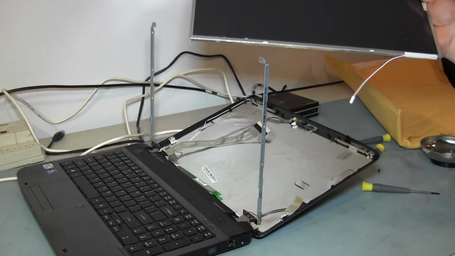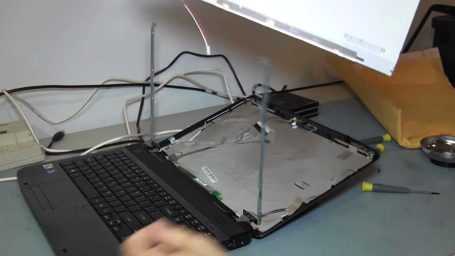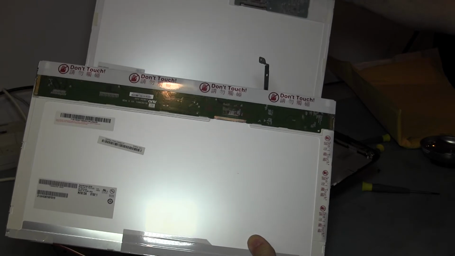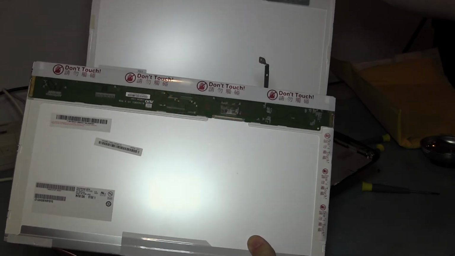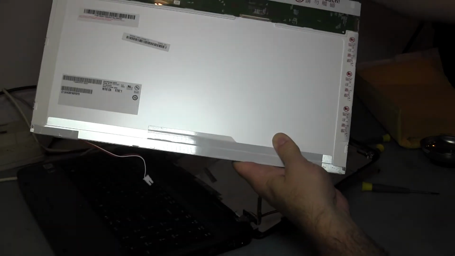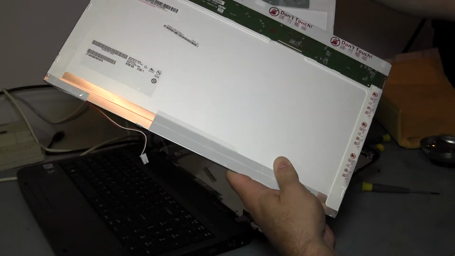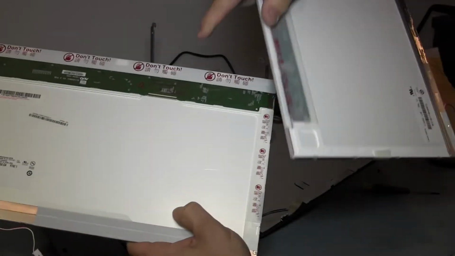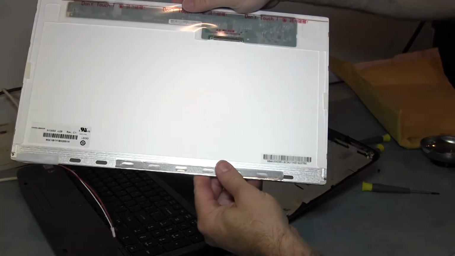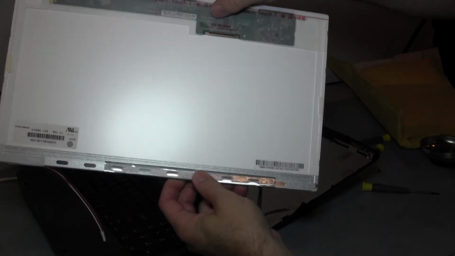And foam bag, and here you can see this is the new one, and here is the old one. The online tool actually is all I needed to be able to get the right display. So you plug in your model number, and then they also have pictures to show you the back of the unit. This is the one that was in it, and the key is that cathode tube power cable at the bottom, and then this connection right here, and then the replacement one that I received is the exact same thing as the cathode power connector there and the data connection here.